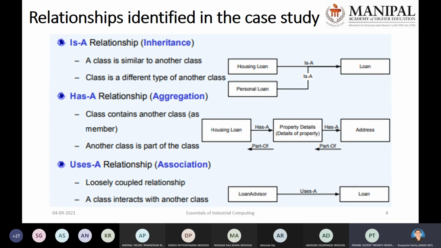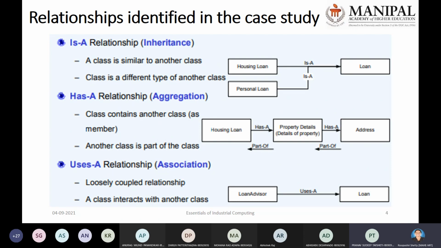If they were exactly the same, there would be no need to create a type for it. I do not have to separate it as housing loan; I can just consider it as loan. There is something different for housing loan when compared with loan, a clear distinction. So that is the first type of relationship, the "is a" relationship.